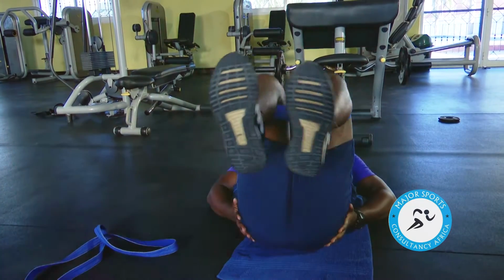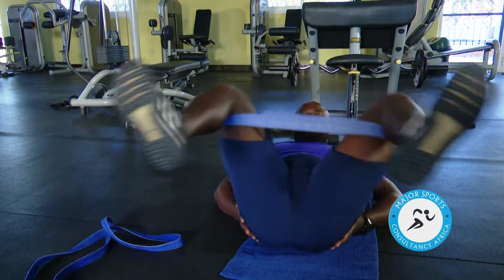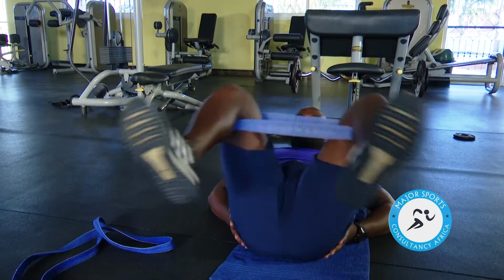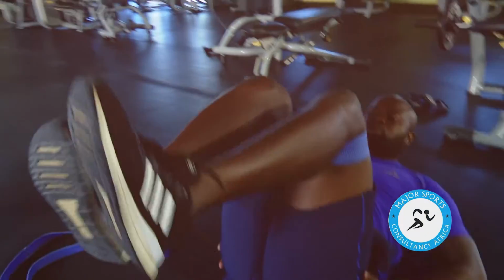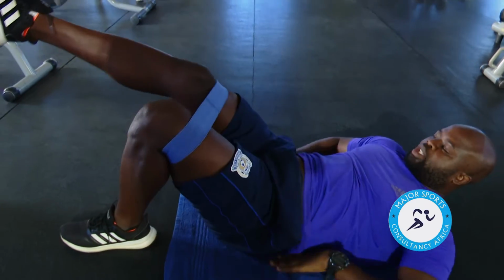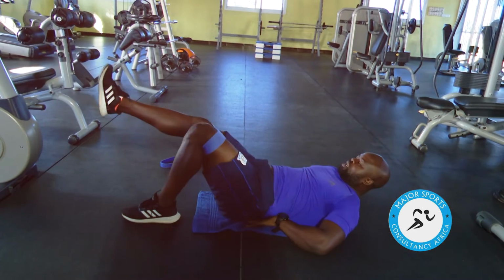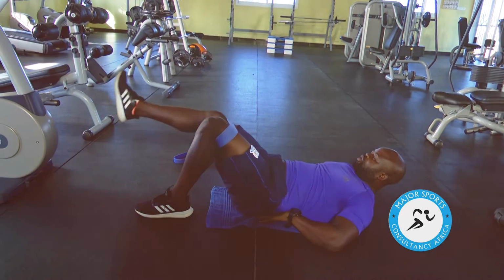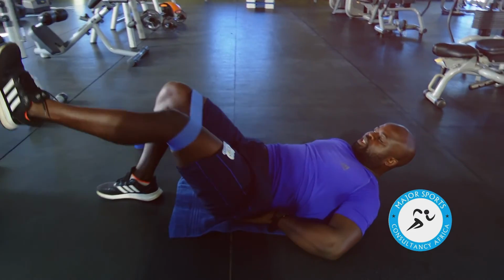At the same time, the glutes and everything is being activated because you want them to be strong enough for any movement that you do in the field of play or in any high performance, despite the type of sport, as long as it's high performance. Okay? Now you go single leg. Why? Because you need to balance. Maybe on the first one, it was mainly working on one side. But now you are assured that both sides are addressed separately. The resistance is working.